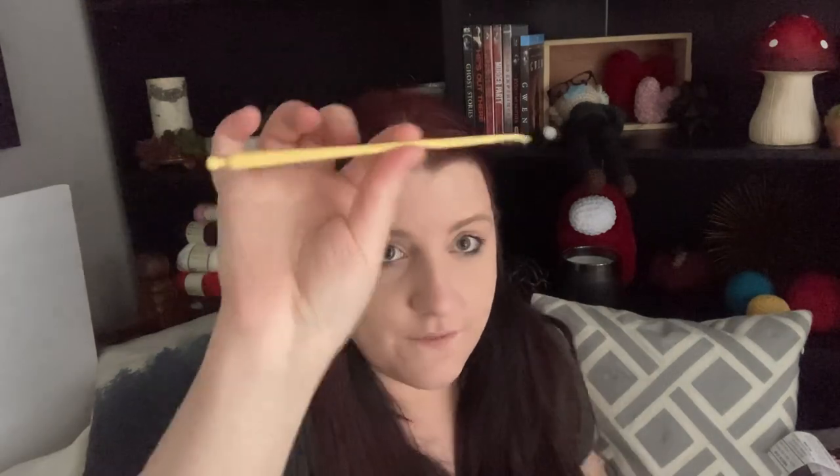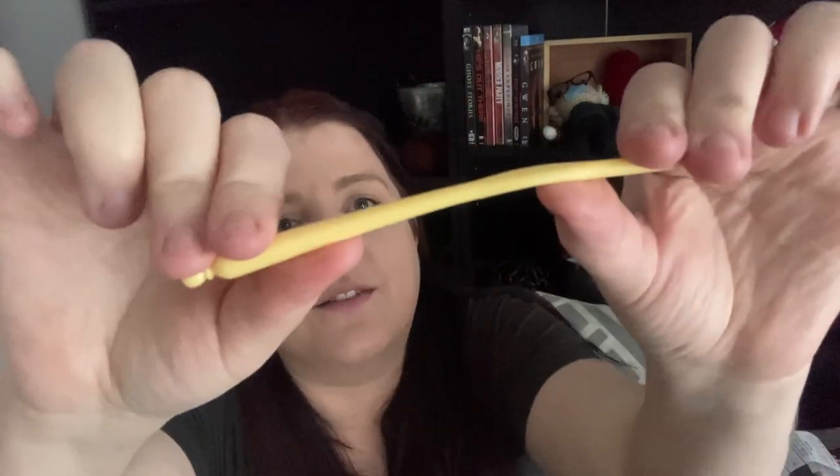I'm going to play around with the metal hooks later. The big thing I want to test today is this 4mm, which I can tell you right now bends quite a bit. These are also a tapered hook versus an inline hook. I prefer an inline hook. A tapered hook has less of a groove on the hook, a rounded top; an inline is pointer on top with a deeper inset groove.